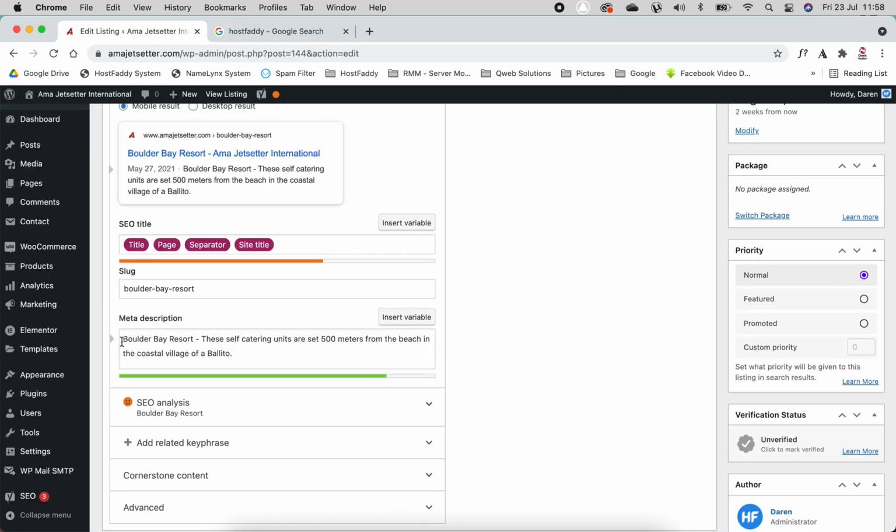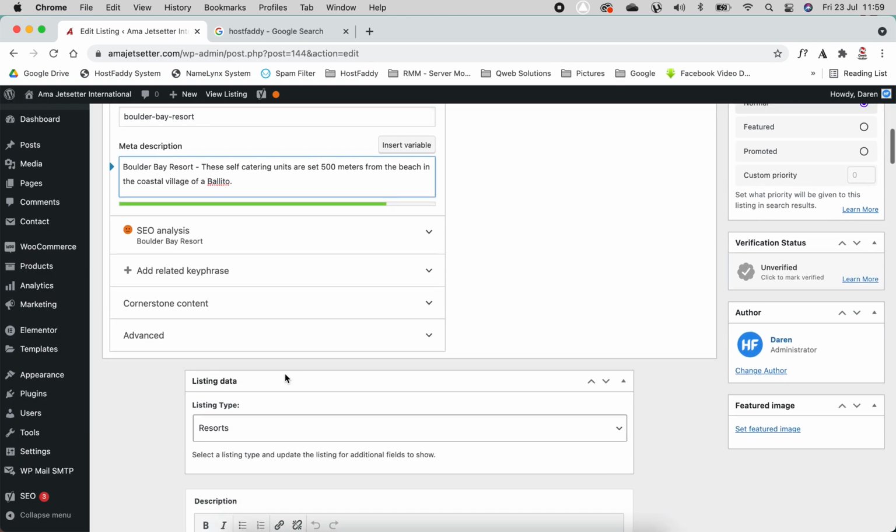So I always like to put the title in, and then a bit of the first sentence. You must not let it go over this mark. If it goes over that mark, this is a lesson on meta. You see it's now turned orange. That's basically stating that it's too long. So you delete, and if it goes under half, you'll see that it will become orange, indicating that it's too short. So it must be green at all times.